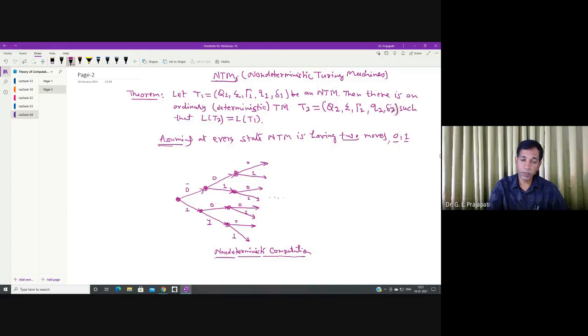So once the machine is at this configuration, it is going to make the correct guess whether it can go for move number 0 or for move number 1. For that, we are not going to provide any explicit algorithm to tell the machine how it is going to make this choice, but we assume that the machine is going to make the choice, and it is going to output.